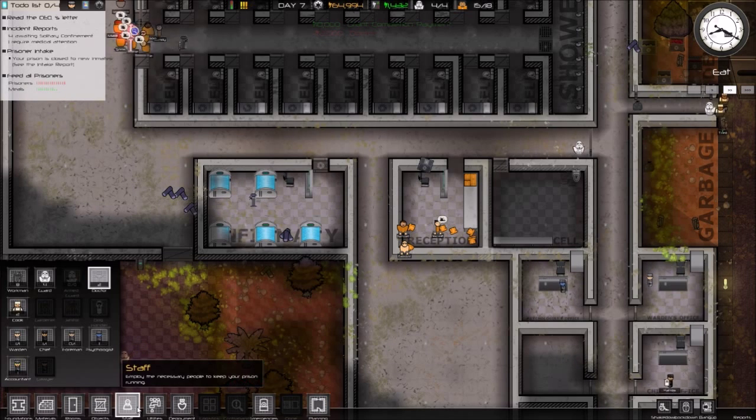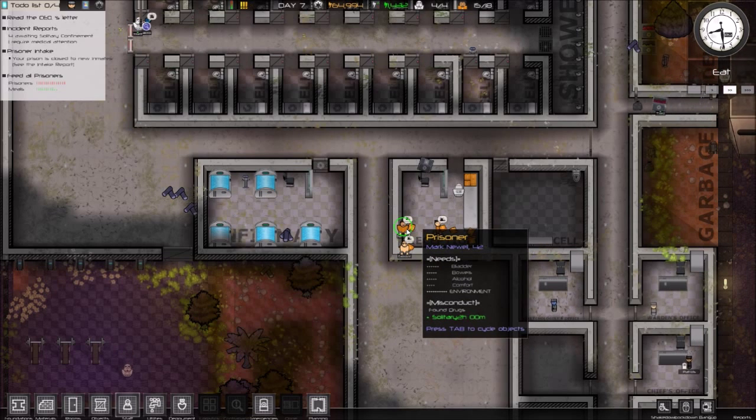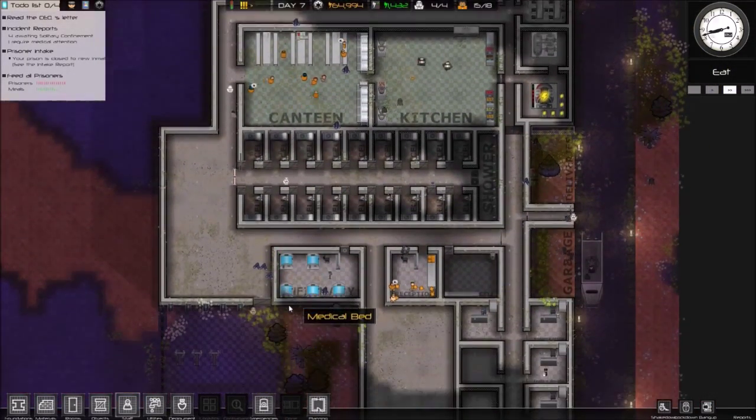What happened? Okay, let me turn that off. Let me see. Where's this prisoner? What's up with this prisoner? What's up with these guys? Prisoner in solitary. Oh, found drugs. We need to be able to lock these guys up in solitary.